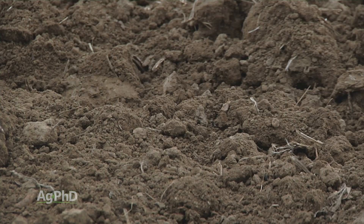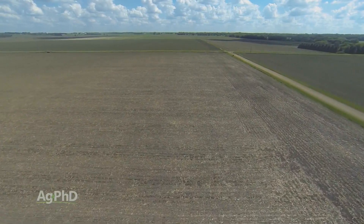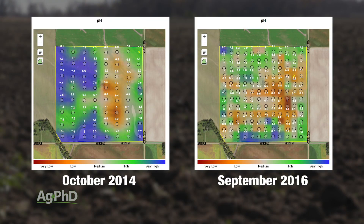We farm some ground that our great-grandpa, grandpa, and dad farmed — fourth-generation farming on the same ground. The advice passed down was, 'Hey, don't spend too much money there, it's just tight sticky ground, there's no fix to it.' What he really meant was there's no inexpensive fix and no super quick fix. We did invest a little money and time, but we've been able to turn that ground around. What is the cost of acquiring new ground? How easy is it to find new ground? In many cases it's much less expensive and a sure bet to work on ground you already control.